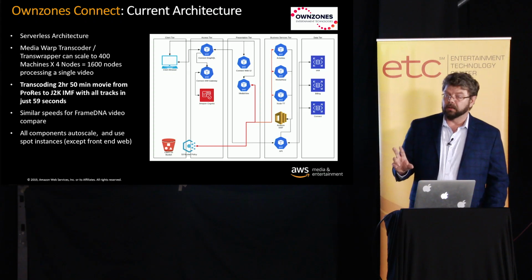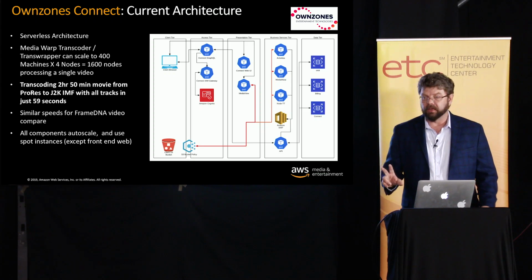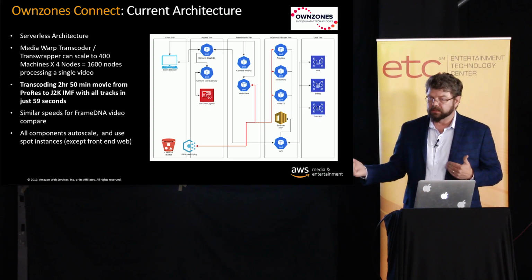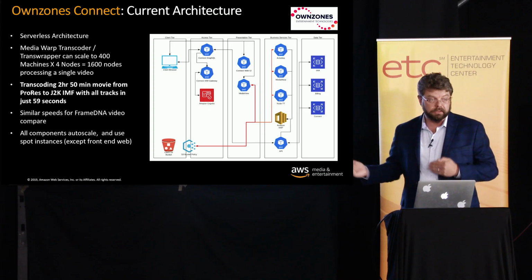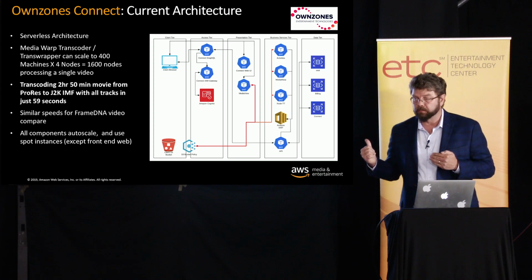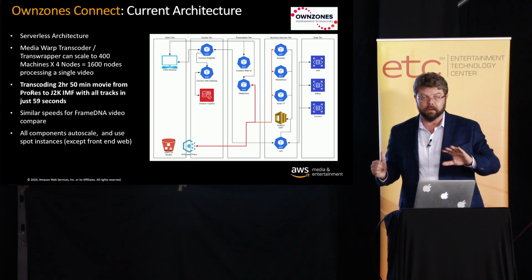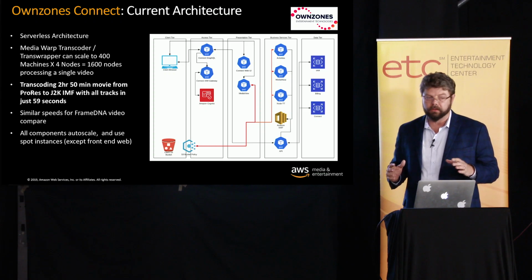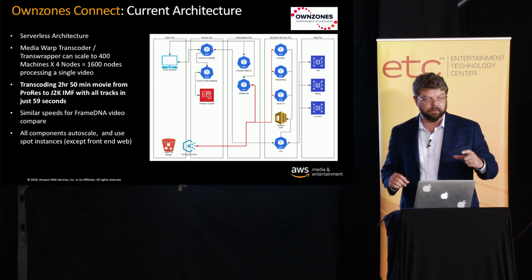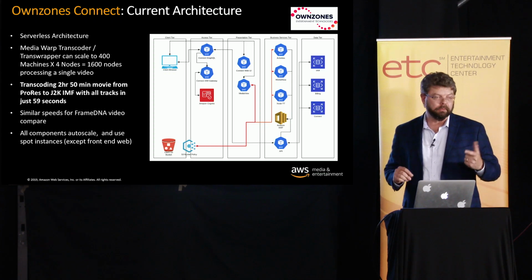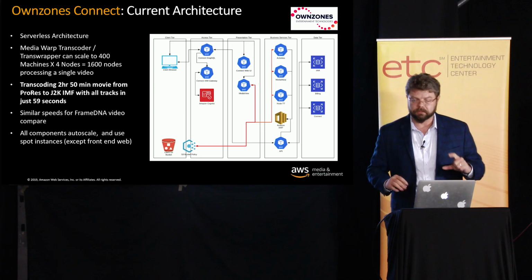Now, that does not include the checksum, and we all know that serial checksums like MD5 and SHA-1 have to process in their own time. But if we can figure out how to change those processes or just use faster processing units, we can also shorten that time. And by the way, we do have a solution coming out where we've taken the serverless MD5 component out of Media2Cloud. We're adding SHA-1, and that will be available as a solution, I think off of GitHub, soon. So stay tuned on that one.